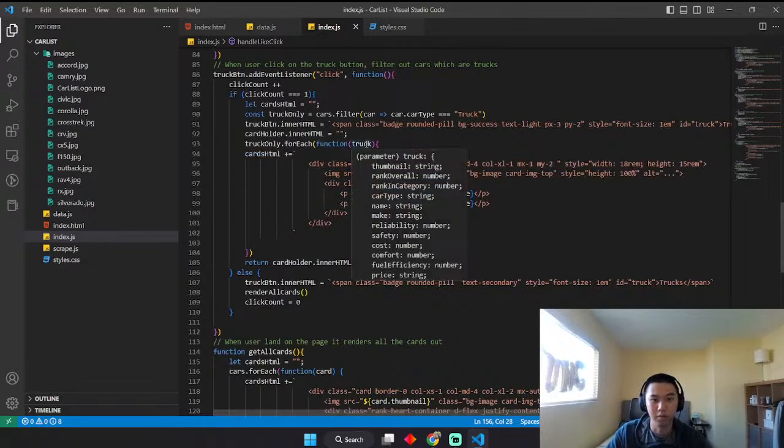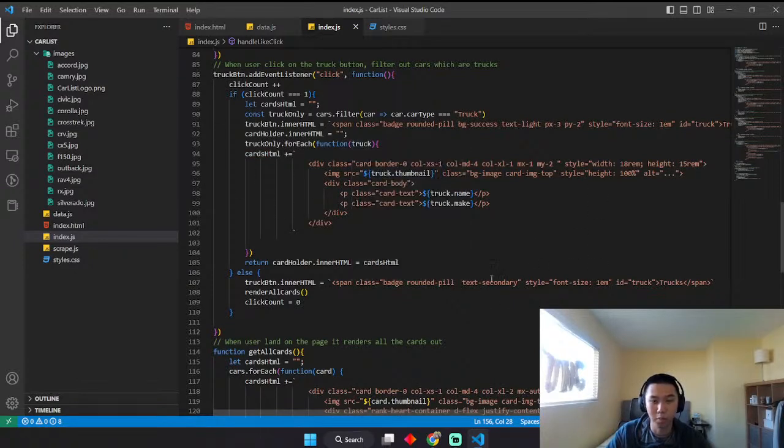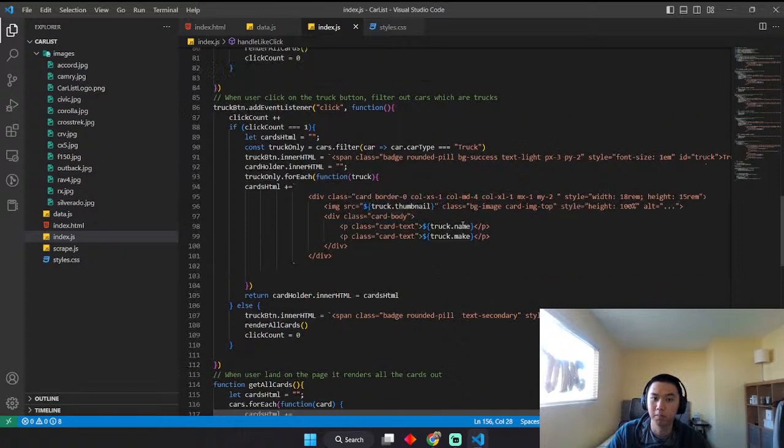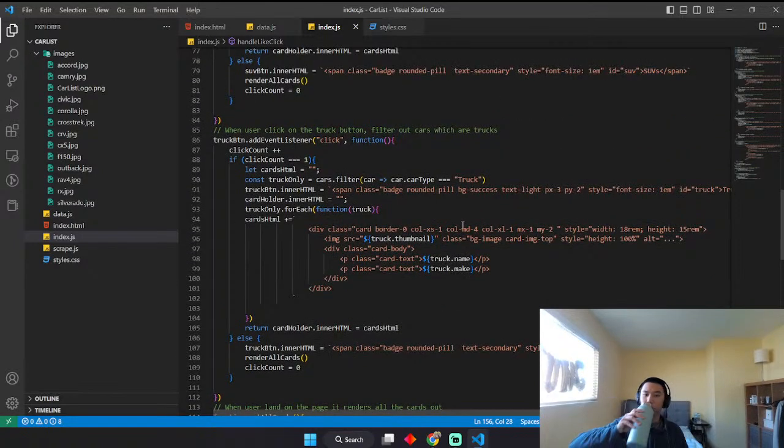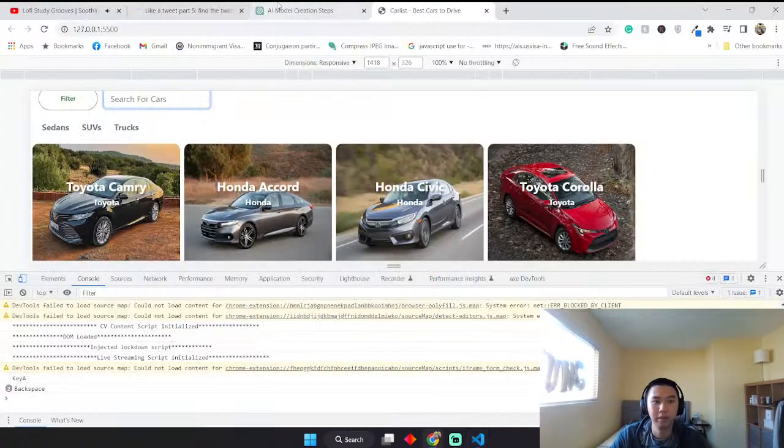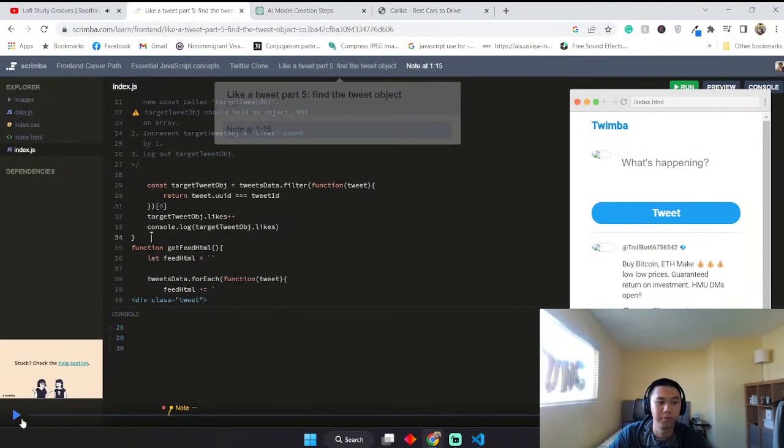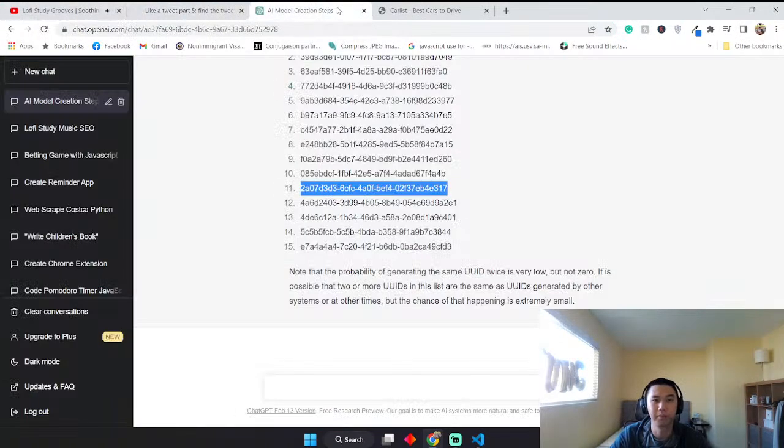Yeah, let's call all of these cards so that it's going to display. Same things, right? Lucky.